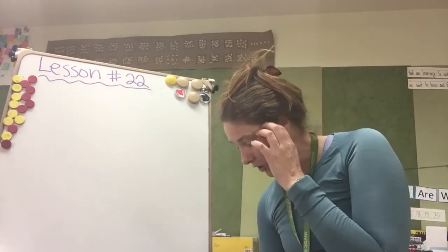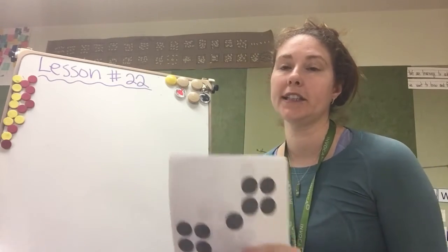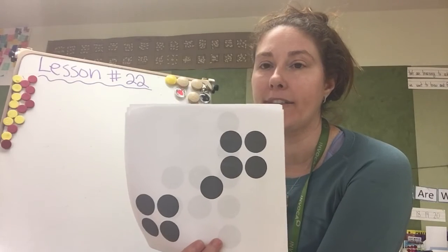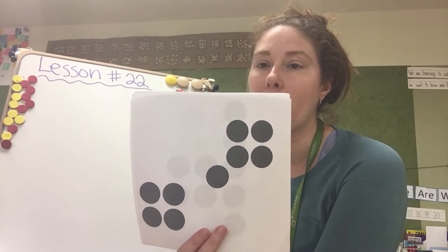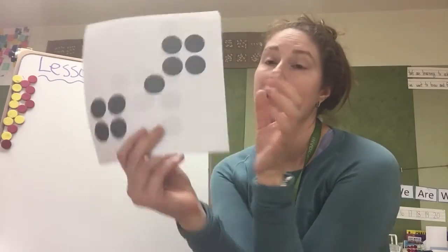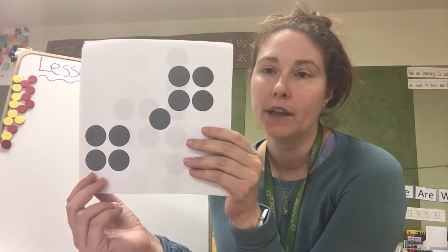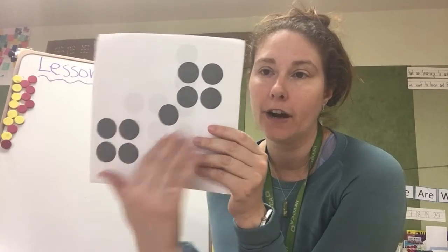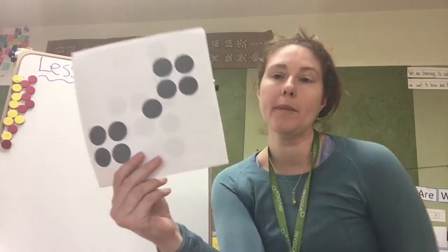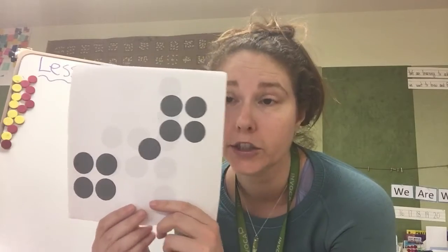And as I mentioned, we are going to continue working on our dot cards. We did this all week. Monday we did 7s. Tuesday we did 8. Wednesday we will be doing who thinks they can figure out the next number. Let's see. So look at this and let's start with the total. Figure out how many dots there are in total on this page. And then remember, part 2 is how can you see them in 2 groups or 2 parts. So first is the total, and then we determine the parts.